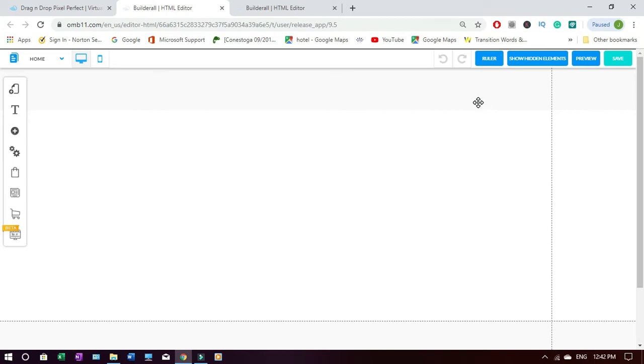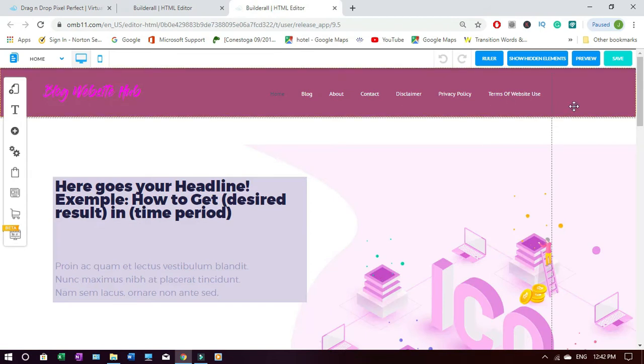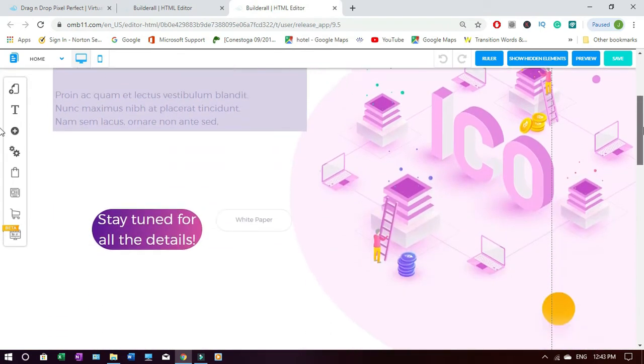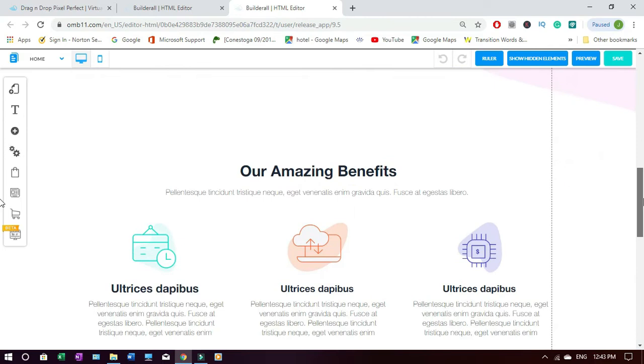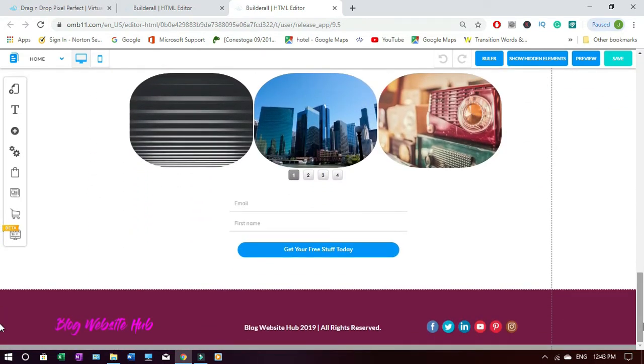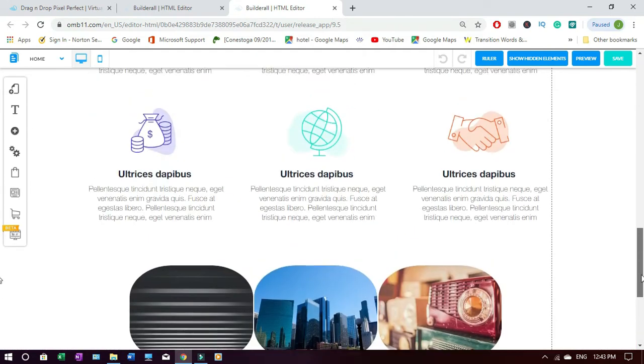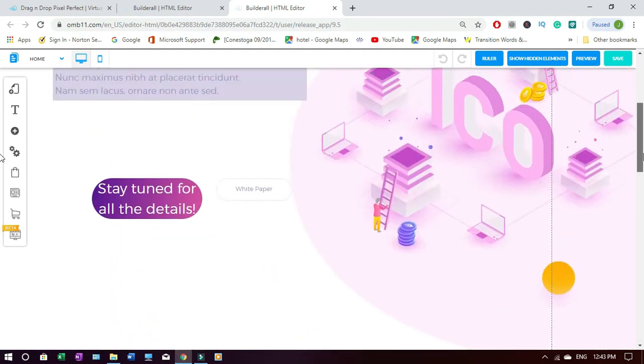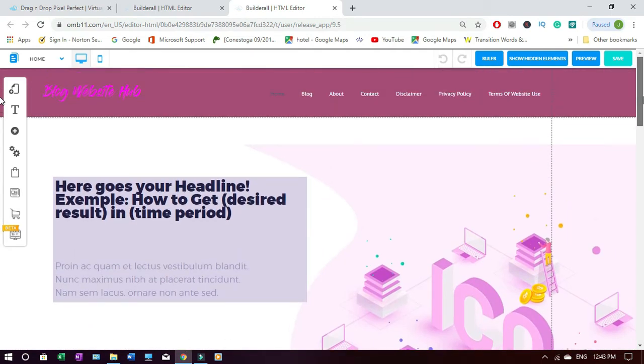In this video, I'll show you how to create a blog website from scratch using Builderall platform. So we're gonna take this blank page like this to this beautiful website. Okay, so this is what we'll be creating today. Nice and beautiful, really nice. And this is for a female client, so as you can see the color matches.